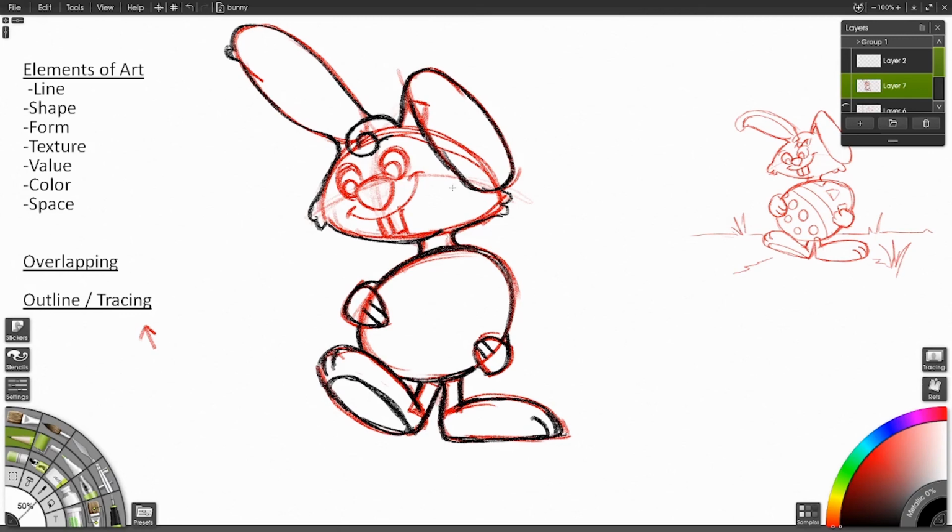Now what I'm going to do, go in and give him that ear, inside of that ear, just like that. And I'm going to do the inside of this ear over here, so it's going to be almost tracing close to the edge of that oval to make the inside of that ear.